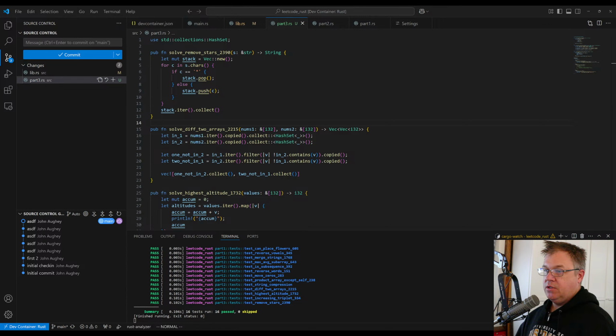Stack Q, number of recent calls. So you have a recent counter class, which counts the number of recent requests within a certain time frame. Initializes a counter with 0 requests.